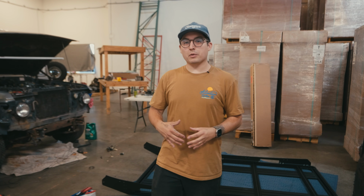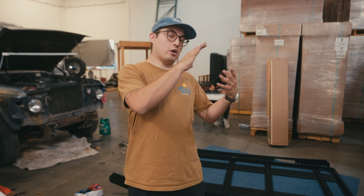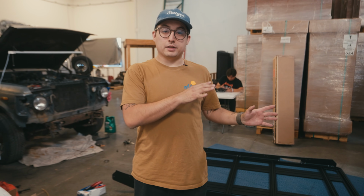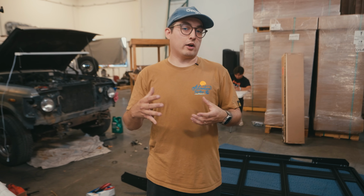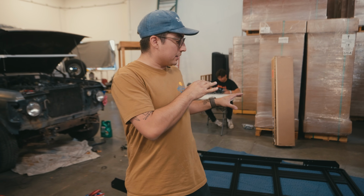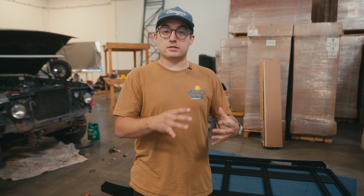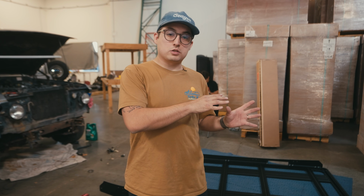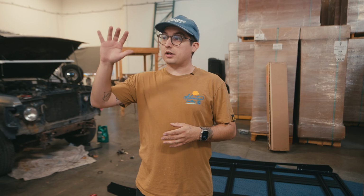So step number one is going to be assembling the platform. What you should do is go ahead and watch our video dedicated to assembling the platform. If you're also installing the side lights, you're going to want to watch the wiring guide video as well, as now is the time to install the side lights and do the wiring in the same go. Once you watch those videos, head back over here. And now we're gonna get started installing the roof rack.